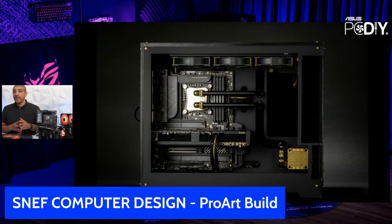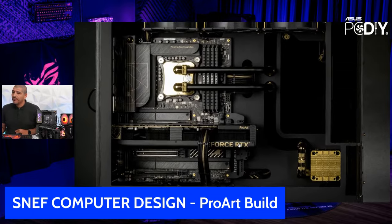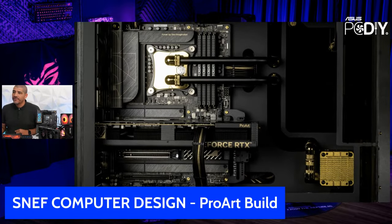which right now we have a huge number of models. We actually go all the way down to the 4060, all the way up to the 4080, so there's a lot of different ProArt cards. FYI, if you didn't know, part of the reason why we make the ProArt graphics cards 2.5 slot is specifically for boards like the ProArt series. If you want to have dual GPUs for an acceleration workflow, that's one of the reasons why they're 2.5 slot, because you can actually fit two of them onto a motherboard to do more advanced GPU compute based workloads. So that's the reason why we have a 2.5 slot target.